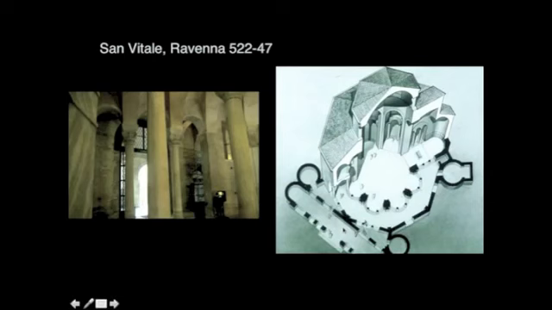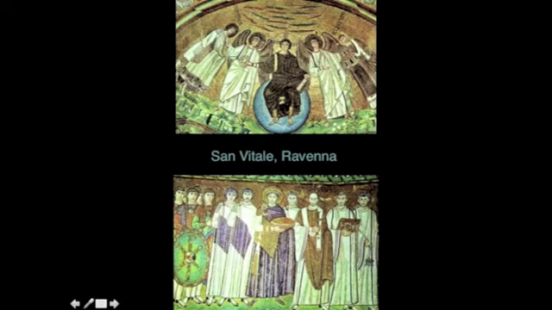with the existing courtyard. We also noticed when we looked at things like San Vitale last time that there's a really different attitude about the wall and a different attitude about how architecture is articulated. And a lot of that has to do with the fact that the wall becomes much, much flatter.